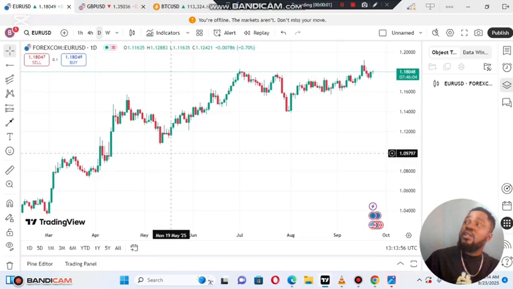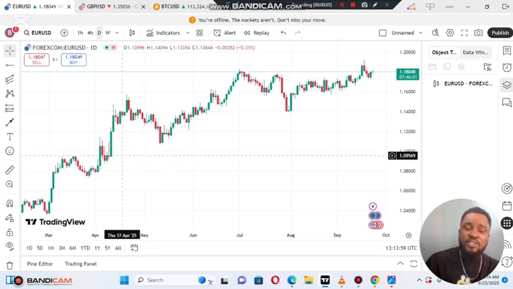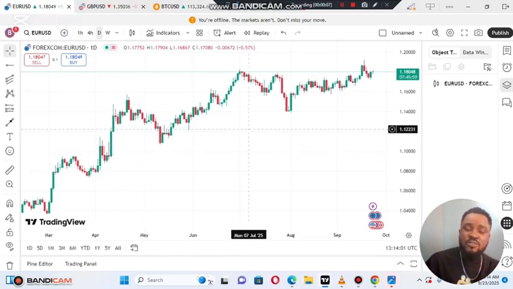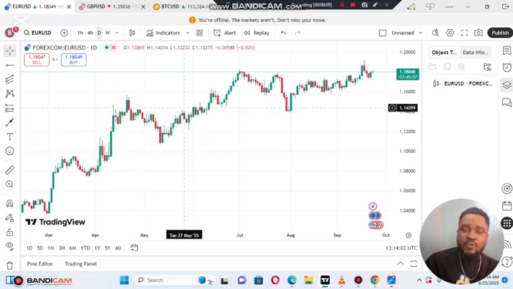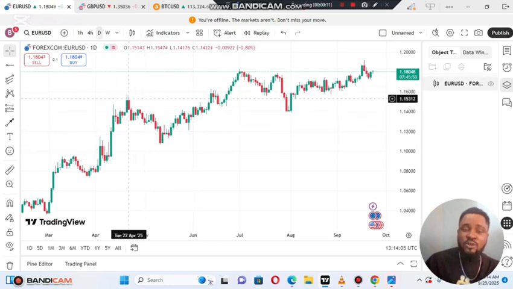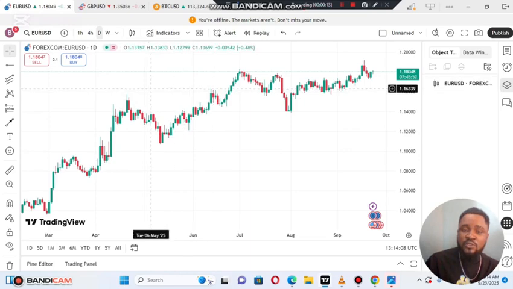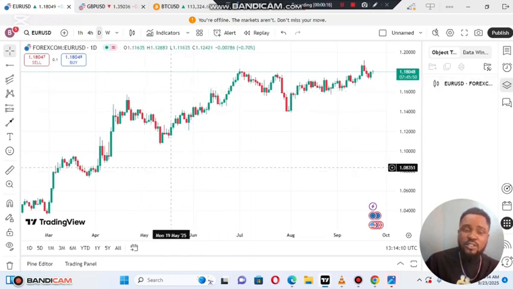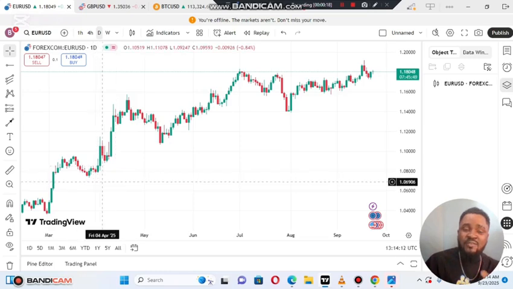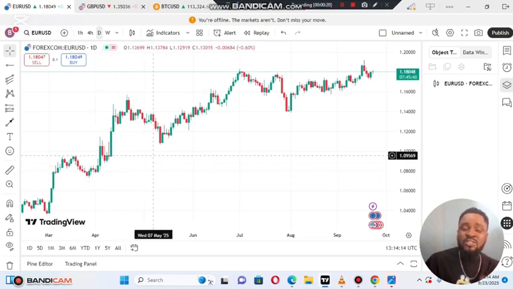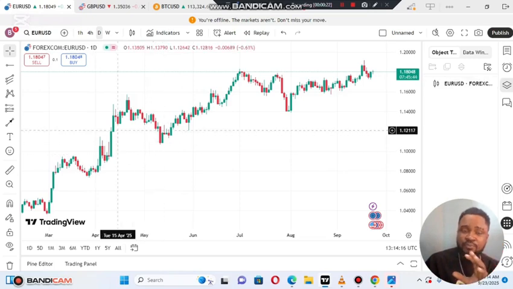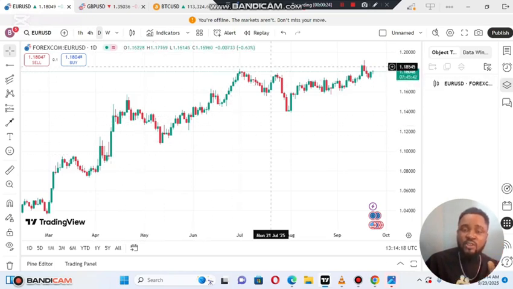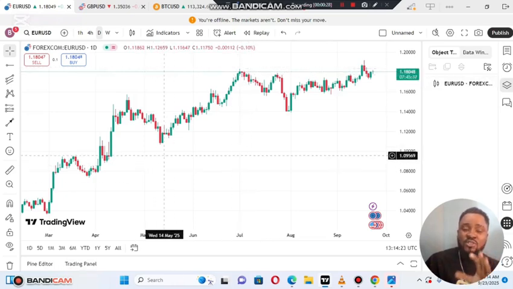So this is how to draw your trend lines. The goal of a trend line is to connect every dot that appears on the same zone. I've already taught you how to connect your resistance and supports on horizontal zones. Now I'm teaching you how to connect your support and resistance on zones that are not horizontal, because if there are zones that are horizontal, there are also zones that are not horizontal.